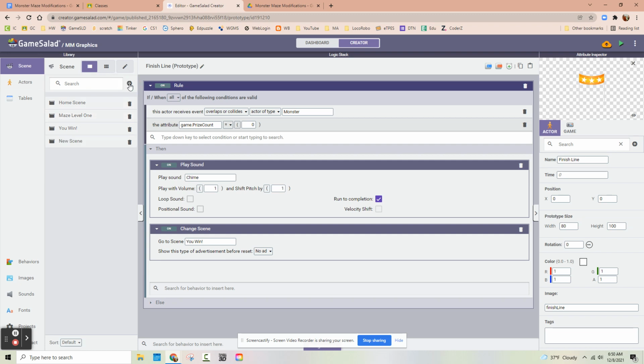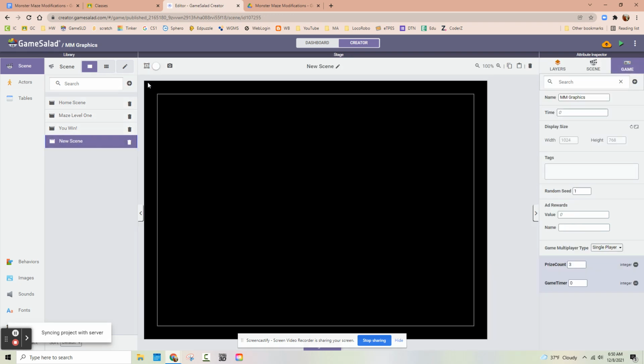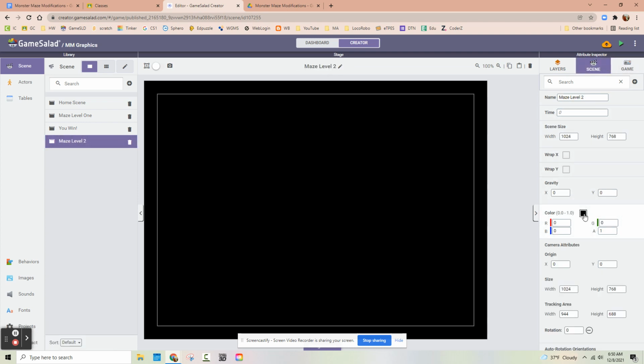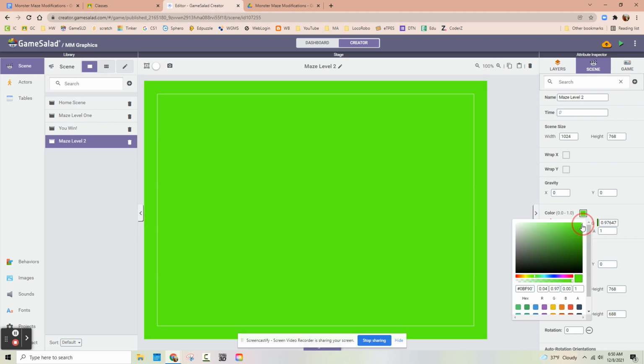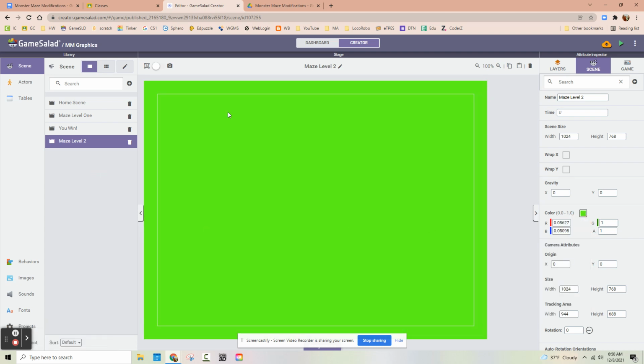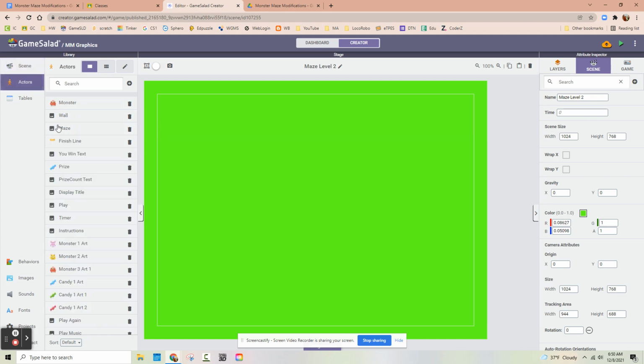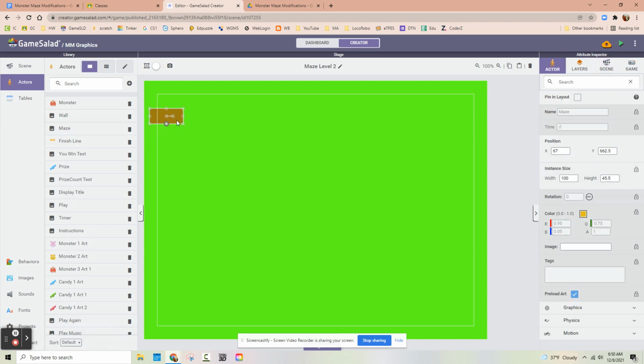So let's go ahead and just add a scene, call it maze level 2. Getting good habits of good naming. And for right now, I'm just going to make this a bright color just so it's pretty obvious. Okay, so this is my maze level 2. You would again add your maze pieces. You could just use the same ones you've already created and bring them out here. So if I wanted to start building my maze in level 2, I could just use those maze pieces for that. So that part's easy.